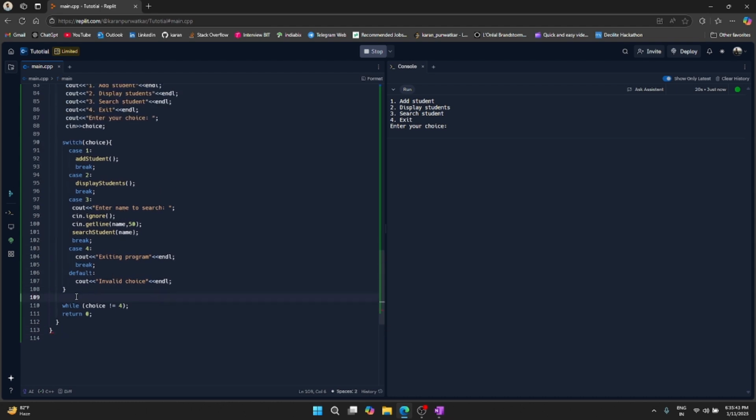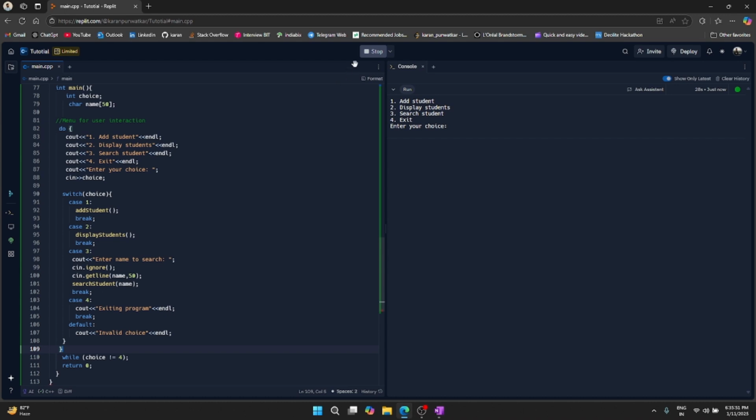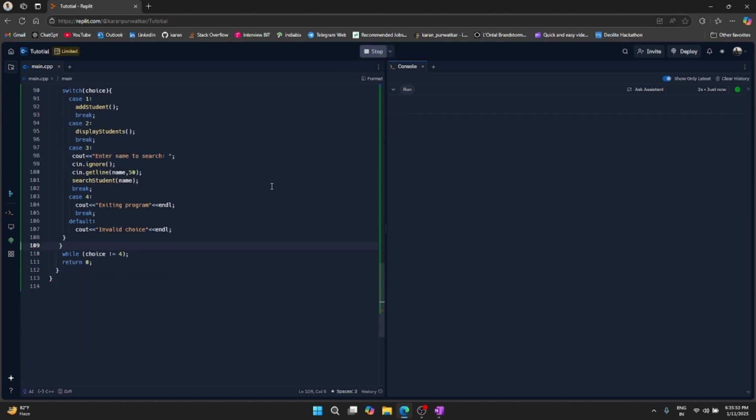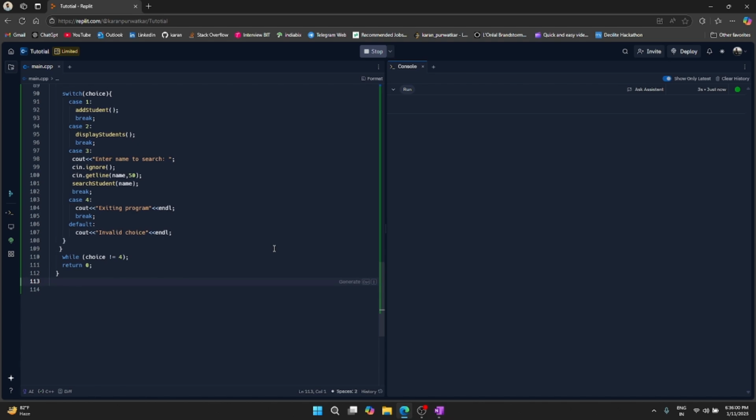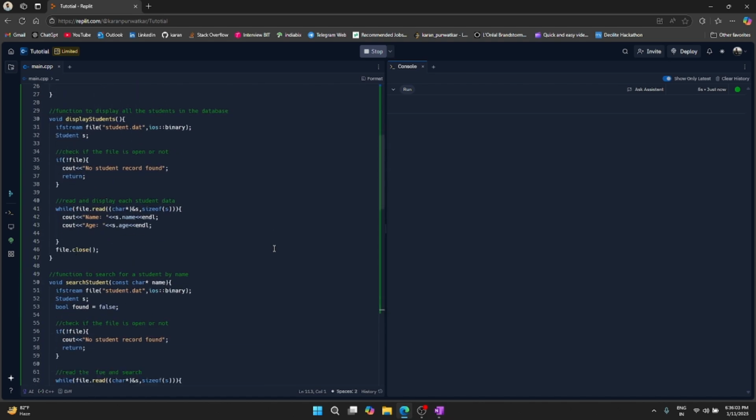Yeah, so we just misplaced the while in the switch, so we have to fix this one and run again. So this is also removed, run again, and yeah, that's it. So let's run the code.